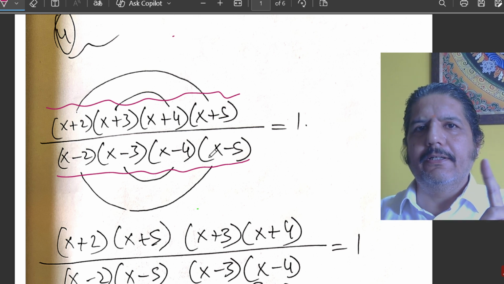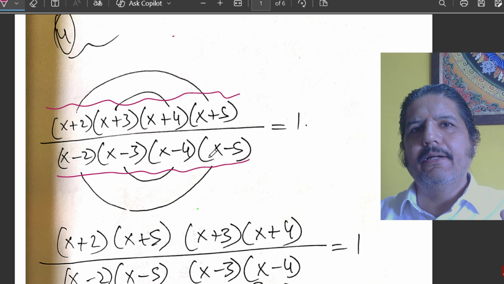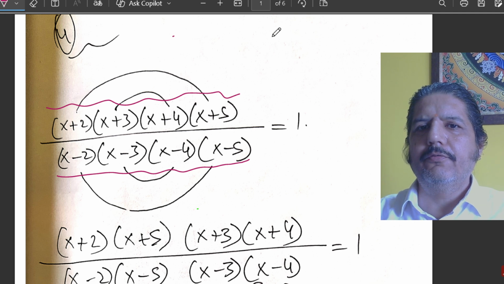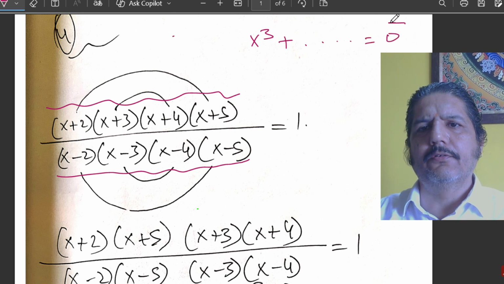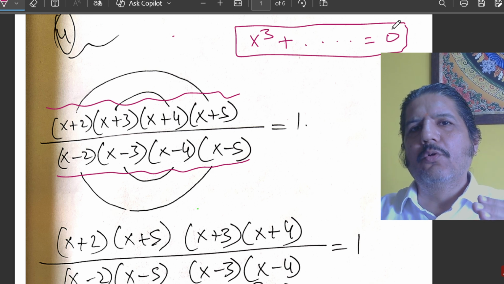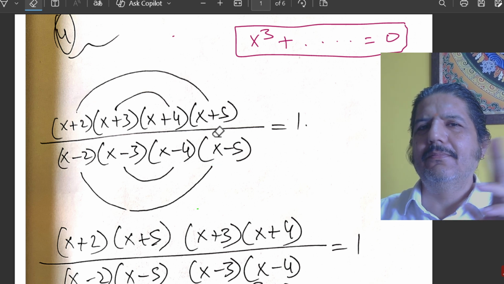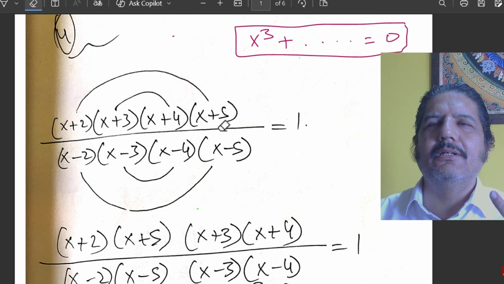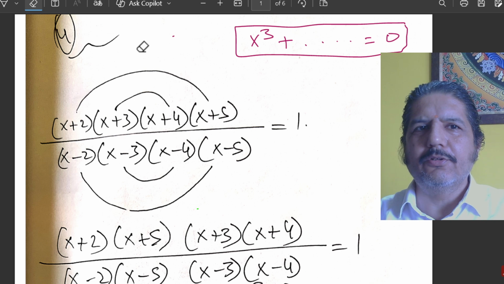Then you can find one factor, and using that one factor, you can use the long division method, and then you can find the second and the third factor also, because this will finally be an equation something like this. But that would be a pretty long method. When you look at a question like this, you should always try to understand that there might be some shortcut. Try to look through the question and try to find the shortcut.